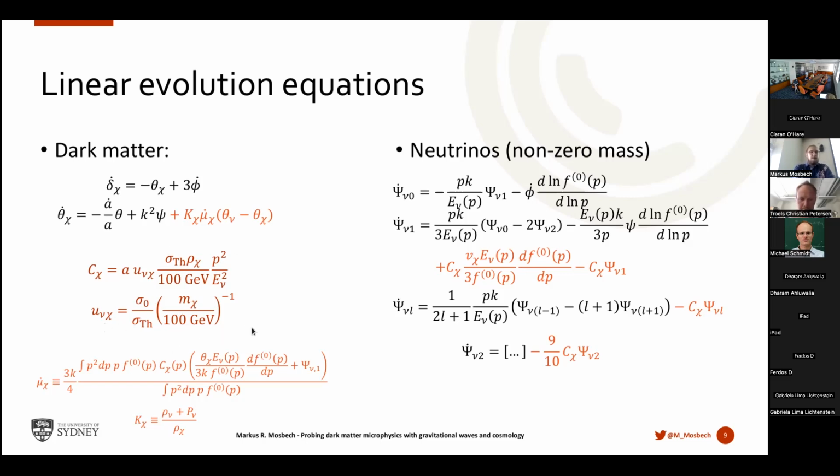This degeneracy is essentially because if you have a large cross-section, you get more scatterings, right? If you have lighter dark matter particles, you need more particles to make up the density of dark matter, so you get more scatterings. So you can't really tell whether the dark matter particle is larger or the cross-section is larger. So in the end, this lifts this degeneracy and just lets us constrain this parameter instead.